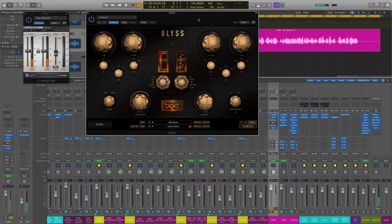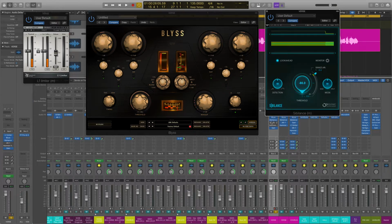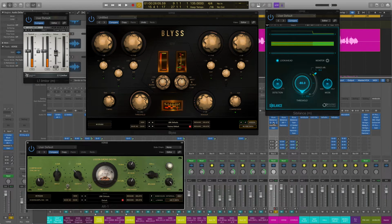I love how transparent this plugin is, even with some fairly big EQ. Not huge, but almost 2 dB at 5K is fairly aggressive. And it still sounds super, super smooth. Okay, then a little bit of sibilance, nothing too exciting there. I'll bring in AR1 again here for some additional compression.